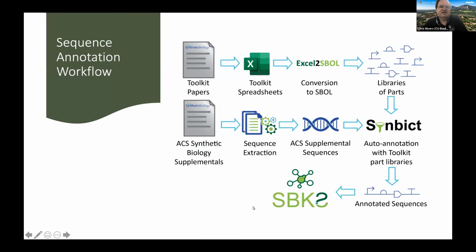On the data mining side, we've developed a workflow for analyzing sequences and annotating those sequences. In this workflow, we had our domain experts analyze a number of toolkit papers. These are papers that describe genetic circuit libraries. They then extracted information about these genetic circuit libraries and put them into Excel spreadsheets for each of these genetic circuit libraries.